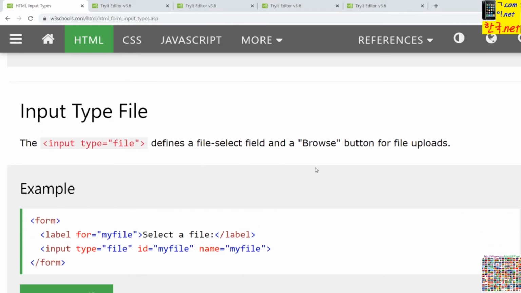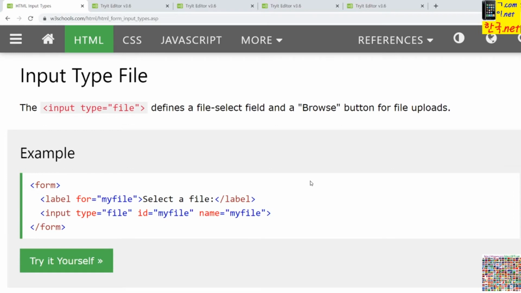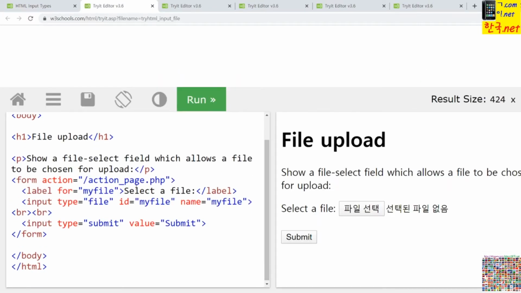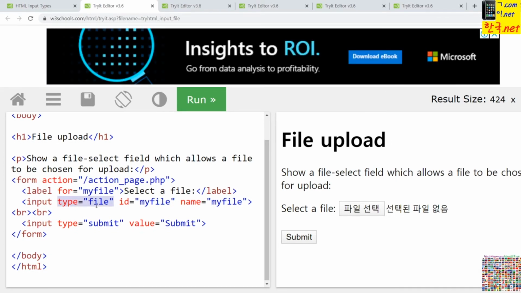Another type, file. Sometimes we want to transmit some file to the server, and we should select some files on my computer. If we are using this type attribute and the value is file here, the type file, and here we can select.